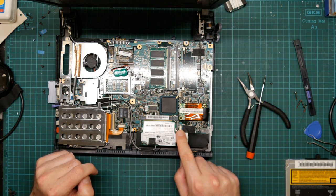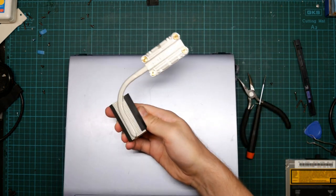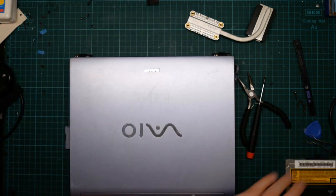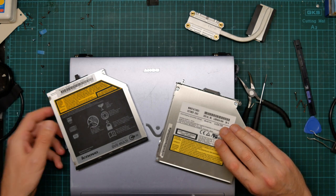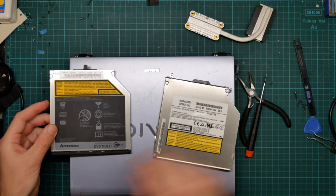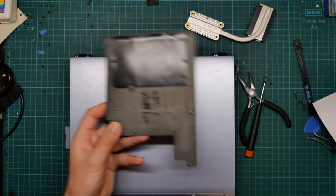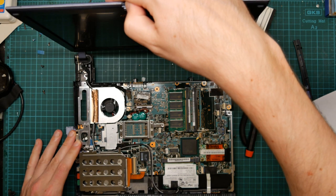All right, what is next? What parts do we have on the desk? We've got the heat spreader and radiator, hard drive, battery, these go in last. We've got the two CD drives, the new one and the old one. I believe that I got myself a DVD recorder. Yes, I did. Whereas the old one is just a DVD-ROM. We've got the bottom hatch, the keyboard. So I believe we've got all the bits.